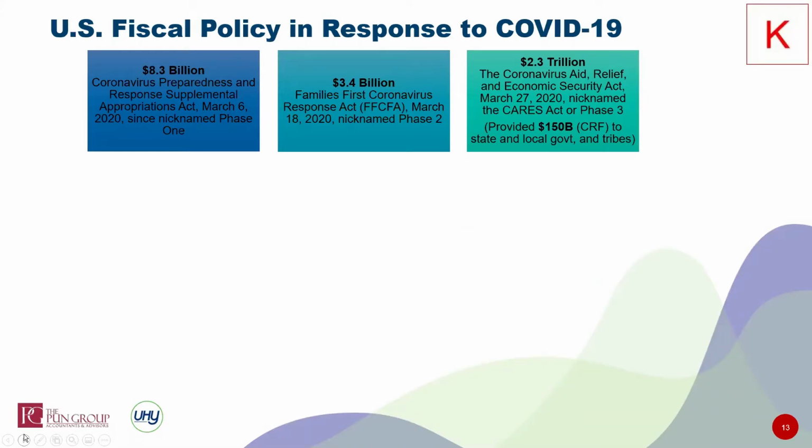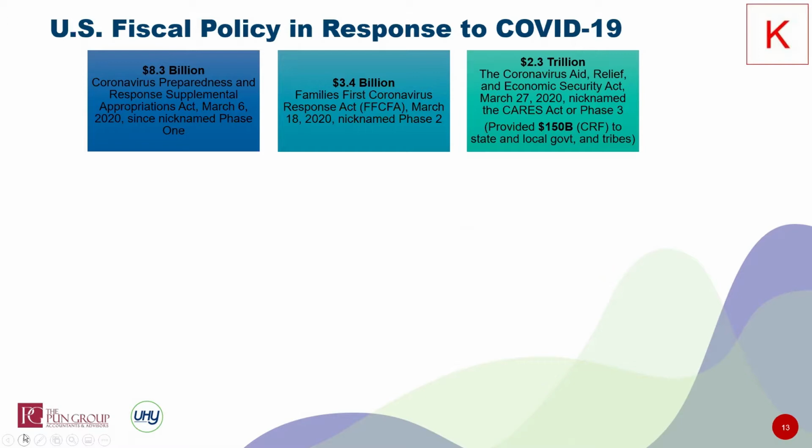So this was the phase 3 funding, and the key part of this was it established the Coronavirus Relief Fund, or the CRF, which provided $150 billion in direct federal fiscal support to state, territory, and tribal governments to cover expenditures incurred due to the public health emergency. The bulk of that funding assistance was allocated to the states, but local governments with populations of 500,000 or more were also eligible to receive federal financial assistance. And the direct assistance to that local government reduced the allocation made to the state.